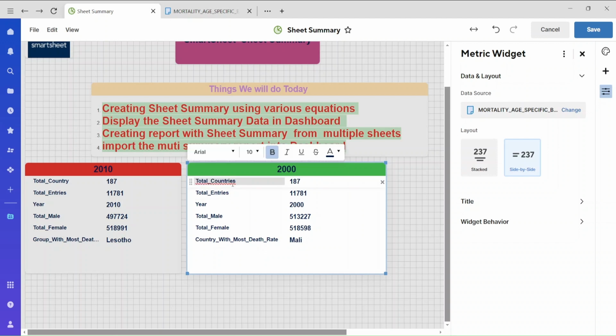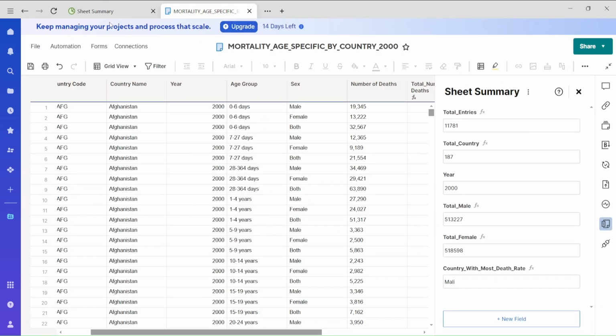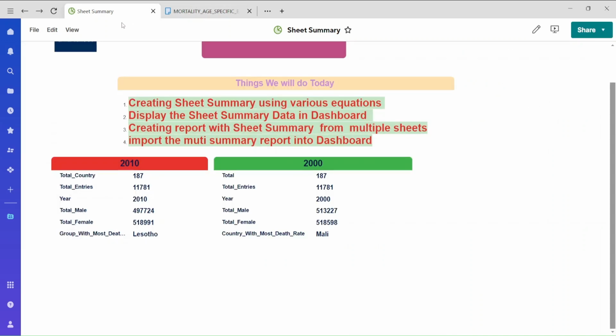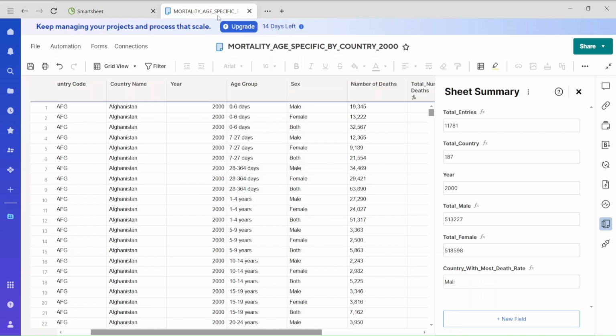You can also change the name here, but changing the name here is not going to impact over there. So let's say, try it, just have total. Okay, and save, and you refresh, and you refresh this page as well.